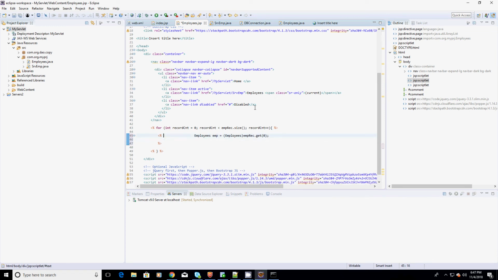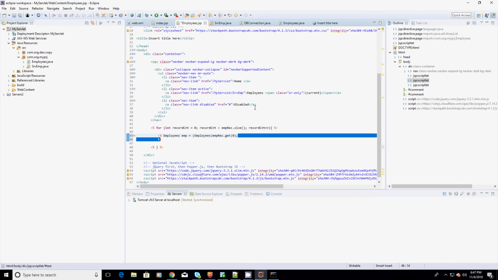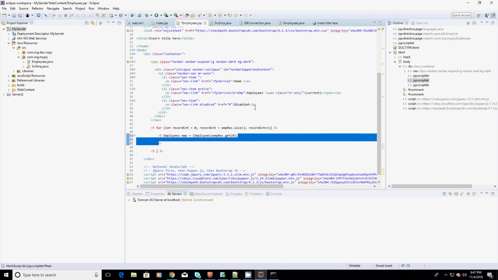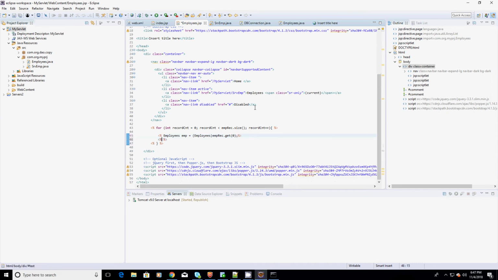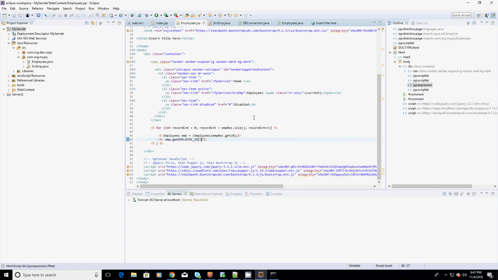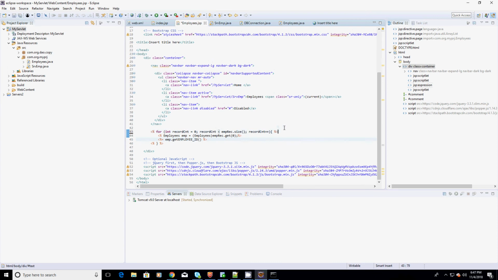Either we can do out.println, but instead of that, okay, let's print it. So emp dot get employee id. Let's print the employee id only first. We'll see how it works.